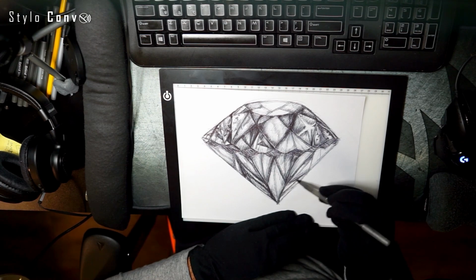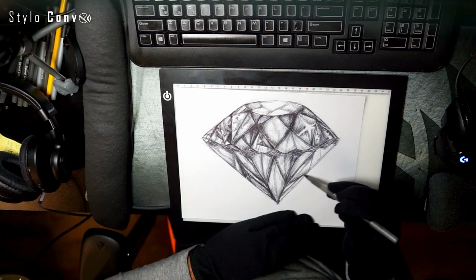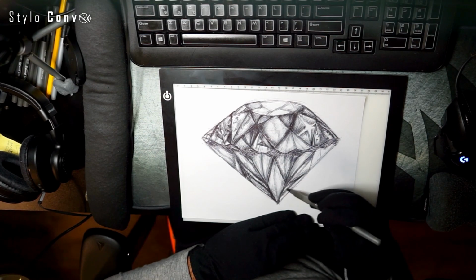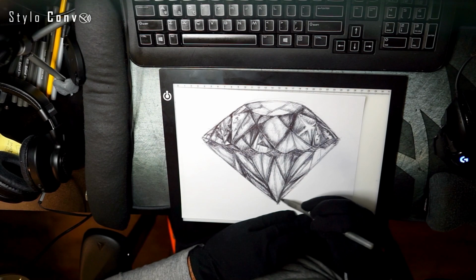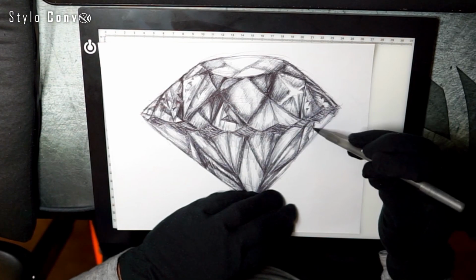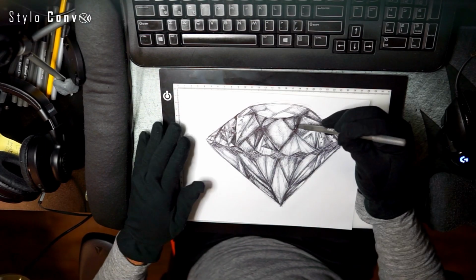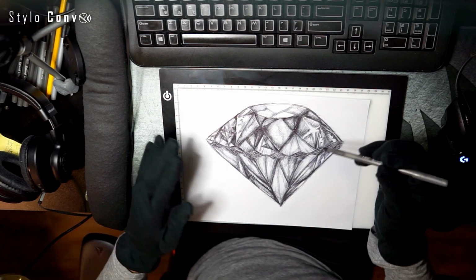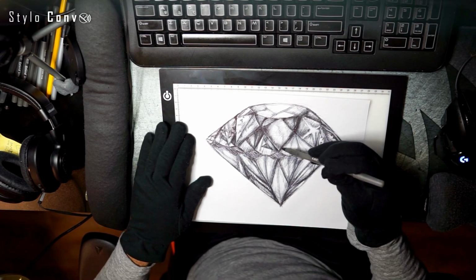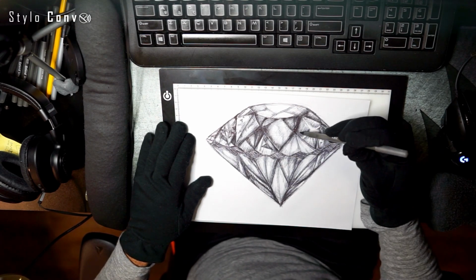And then the base, the bottom, is going to make it shine a little bit more, and this part is going to be darker at the very bottom, so the contrast can pop out at the top. So for all those artists out there, if you can't steal a diamond, make one. Right, so now I'm just going through the refinement, seeing anything that I want to add more shadows to so it can pop out more.